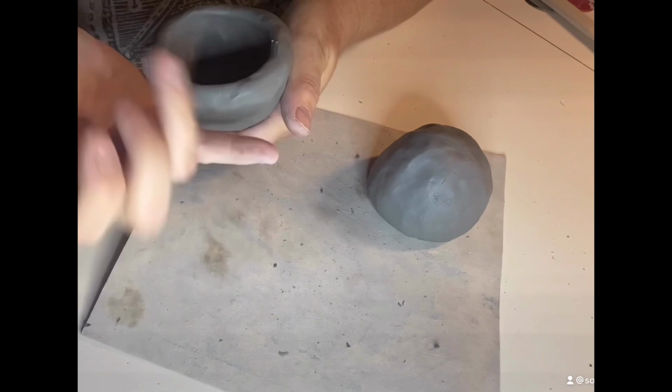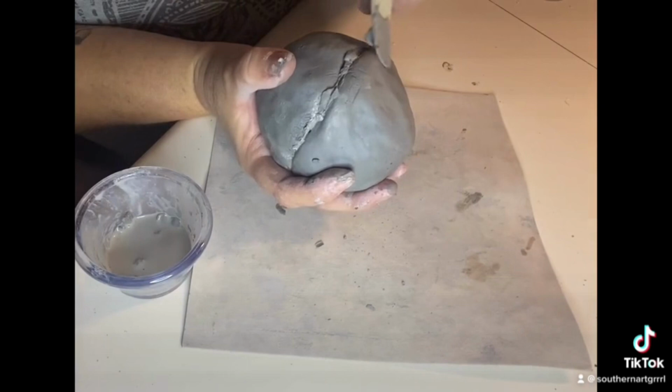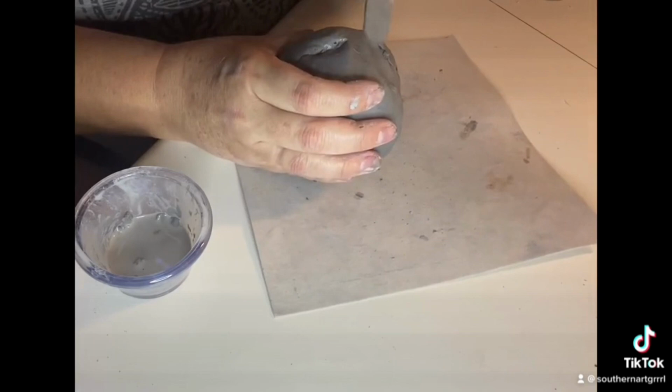So pinky thickness, roughly. Now my pieces are scored and slipped together, so I've got to blend that seam. I'm going to use a wooden tool just to drag across the seam there and make sure it's really blended together well. You can actually go back and forth in both directions. You can use your fingers as well, but sometimes I feel like the wooden tool works a little bit better, just to drag back and forth and seal that seam up, because when we're done, we don't want to see any evidence of a seam left behind.